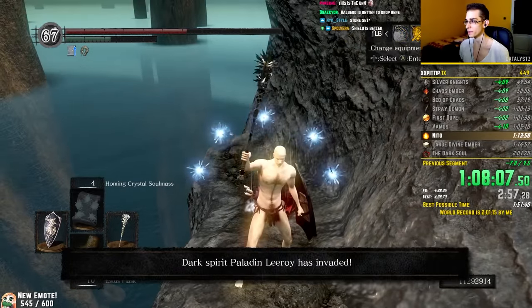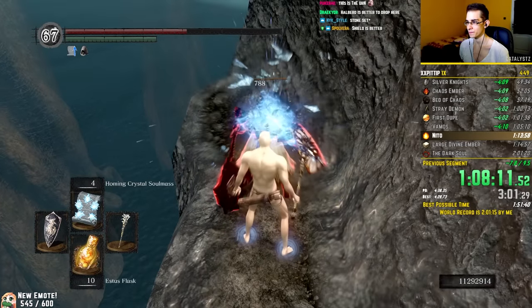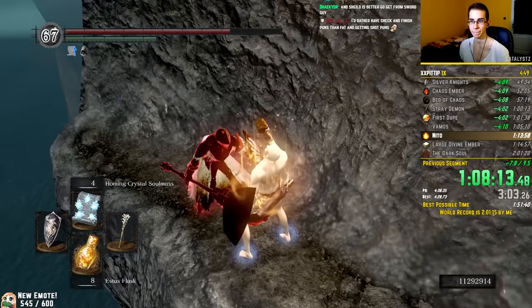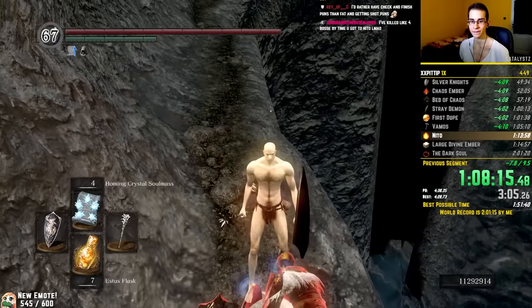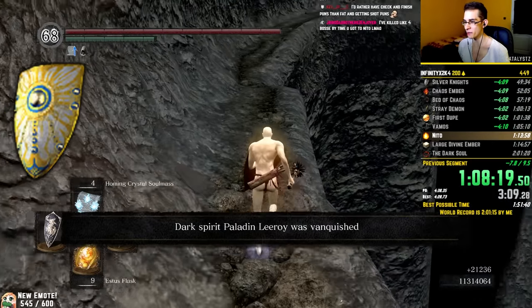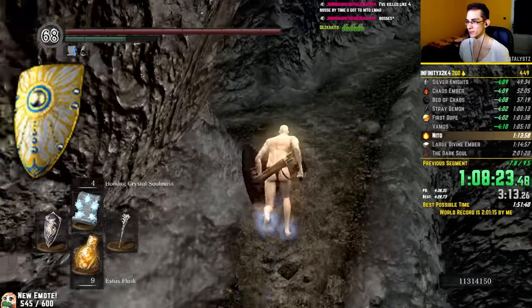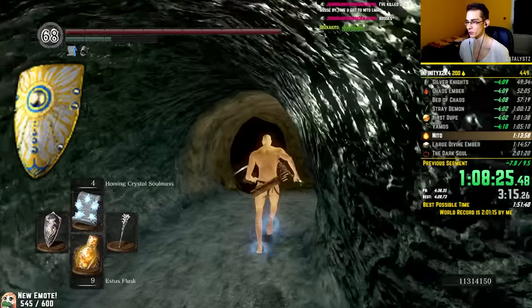While I wait for Leroy to invade, I prepare homing soul mass and swap rings. Since he also takes a while to die, I heal up back to full for the next fight. Leroy drops Grant and the Sanctus shield. A fun fact, the shield's design was actually a winner of a Design a Shield contest conducted in Japan for the game. The shield does indeed look quite nice, but I won't be using it, unfortunately.